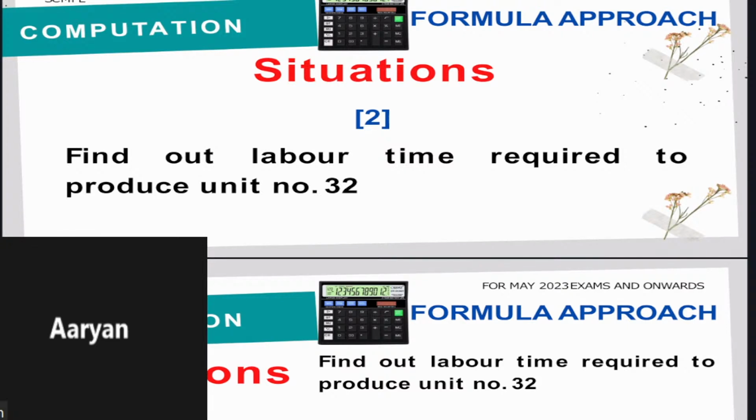Last 1 minute I am giving to you. No, Bhamik, that's not the correct way to calculate the same, beta. It will not give you the answer required by the question. Last 1 minute.